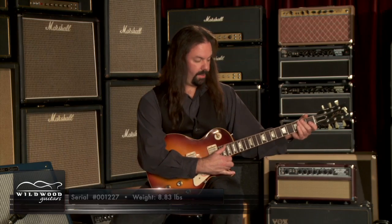I'm playing a Gibson Historic Les Paul. It's a 1960, and it's a 50th anniversary model. Serial number 001227. Weighs 8.83 pounds.